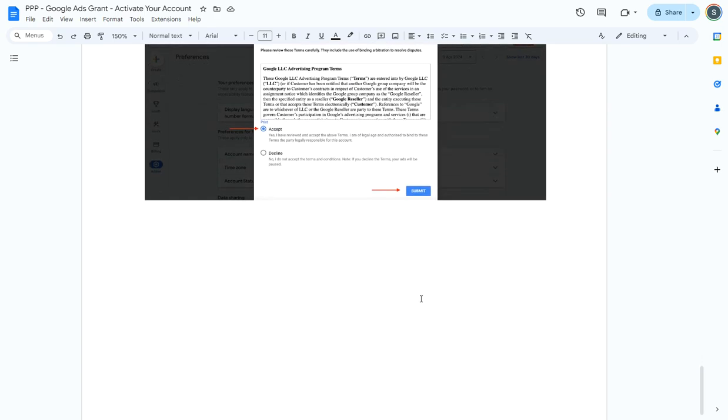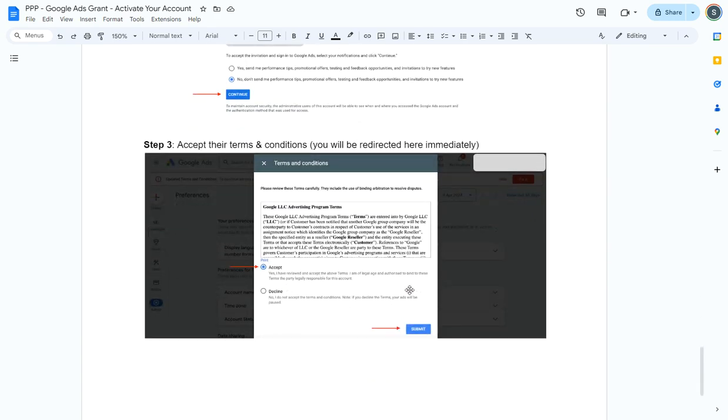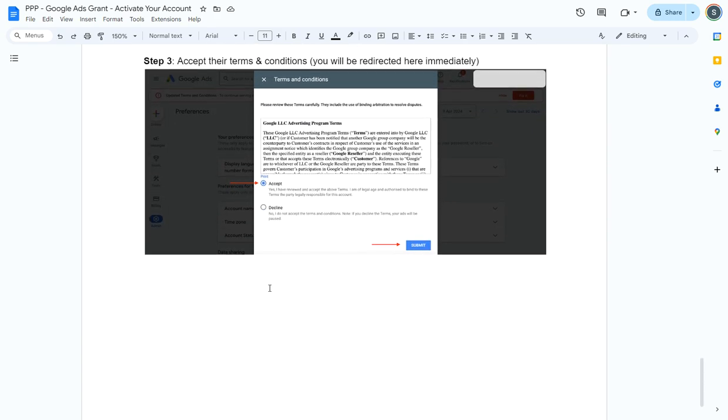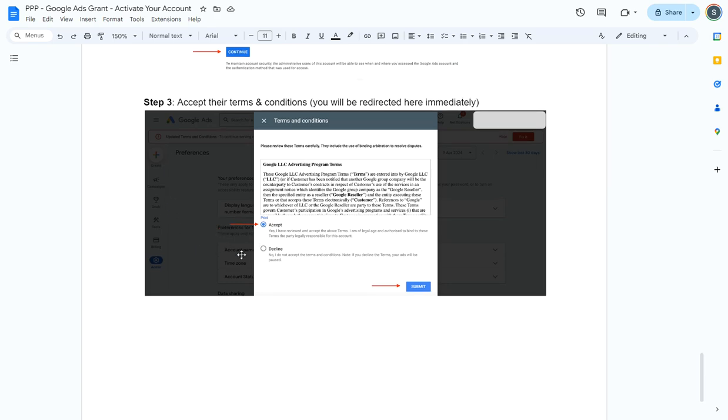You just click accept, submit. Sometimes it'll also ask you to fill out your name and email for some reason. If it does, usually it'll pop up here someplace, but that's all you need to do. And from that, you have an official Google Ad Grants account.